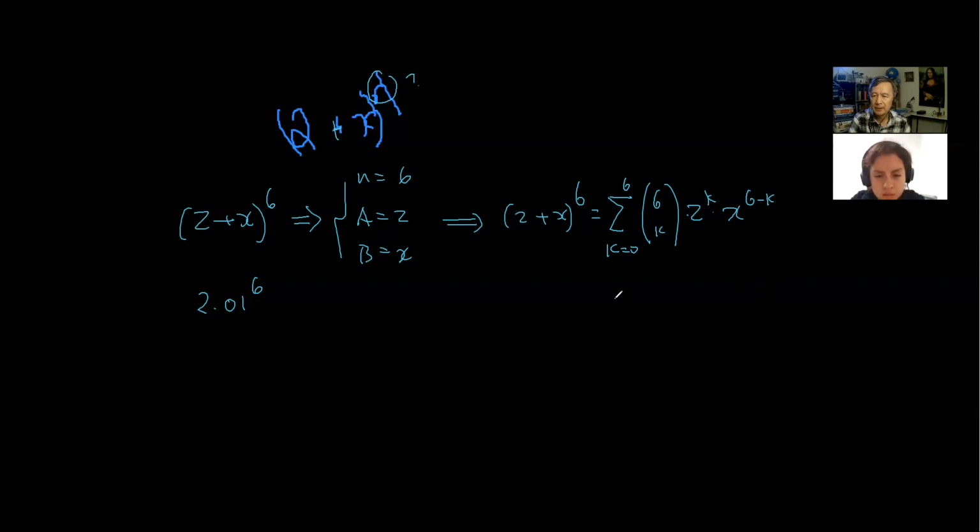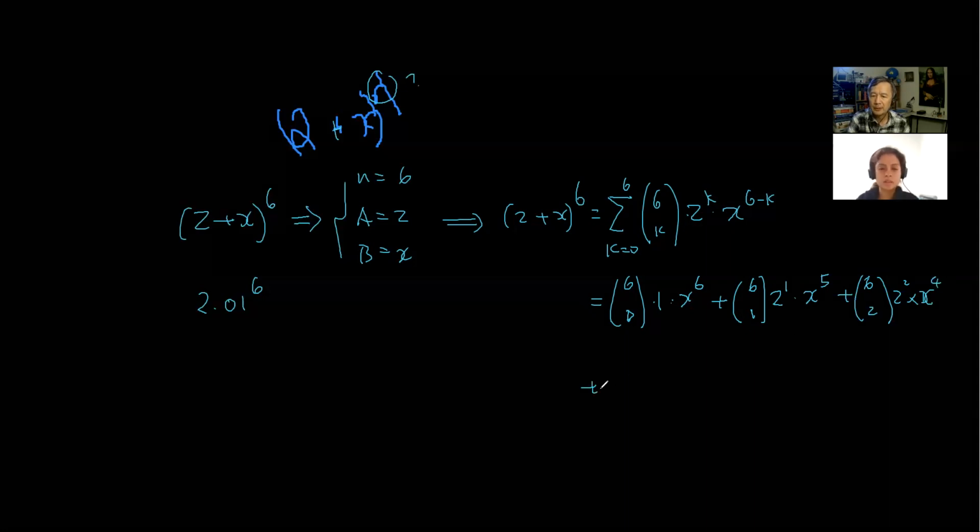Can we expand that? Or you can do it afterwards. That is 6 choose 0, and 2 to the 0 is 1, okay? That is 1, I multiply x to the power of 6, okay? That's the first term. Second term would be 6 choose 1, that be 2 to the power of 1, that be x to the power of 5, okay? The next one will be 6 choose 2. You got 2 squared, and multiply x to the power of 4, right?